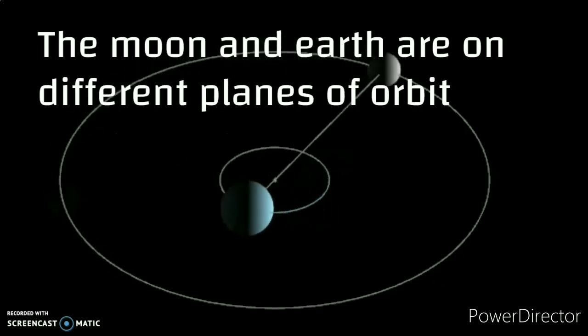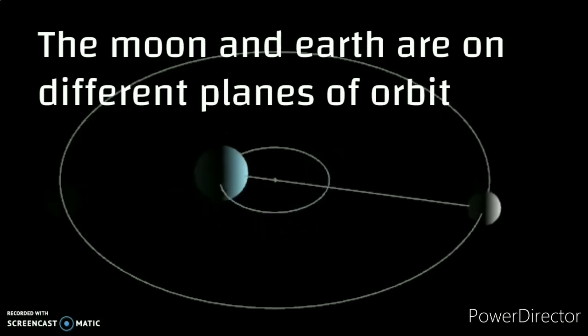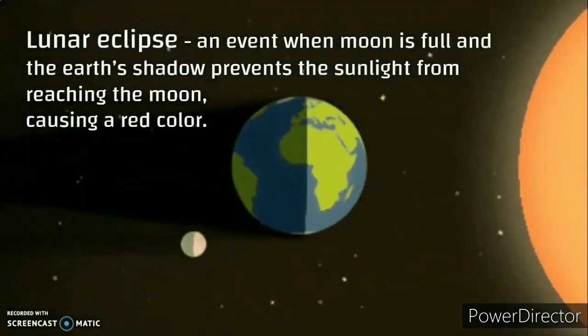However, sometimes, when all of it lines up, you get what's called an eclipse. A lunar eclipse is when you have a full moon, and the Earth is between the moon and the sun. The Earth's shadow is going to prevent sunlight from reaching the moon, and whatever part of the moon passes through Earth's shadow will be visible as a dark red color, since the sunlight needs to bend around the Earth's atmosphere, creating a different color.